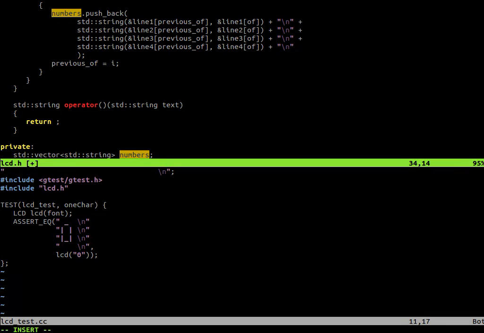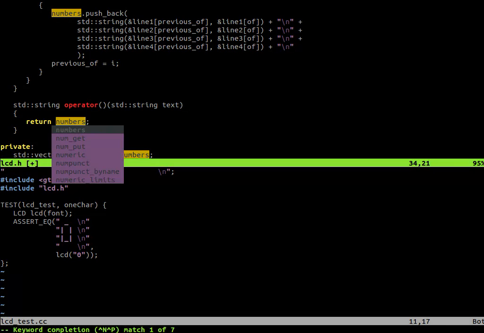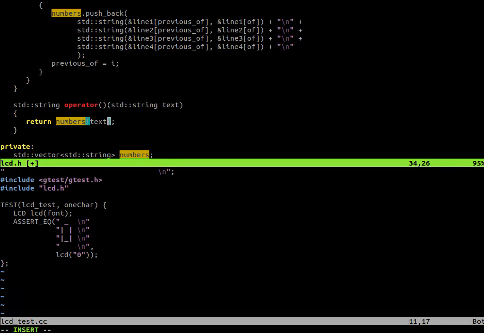And now to test it, we just return this element in the vector. So we just need to convert the first character of the given text to a digit value.